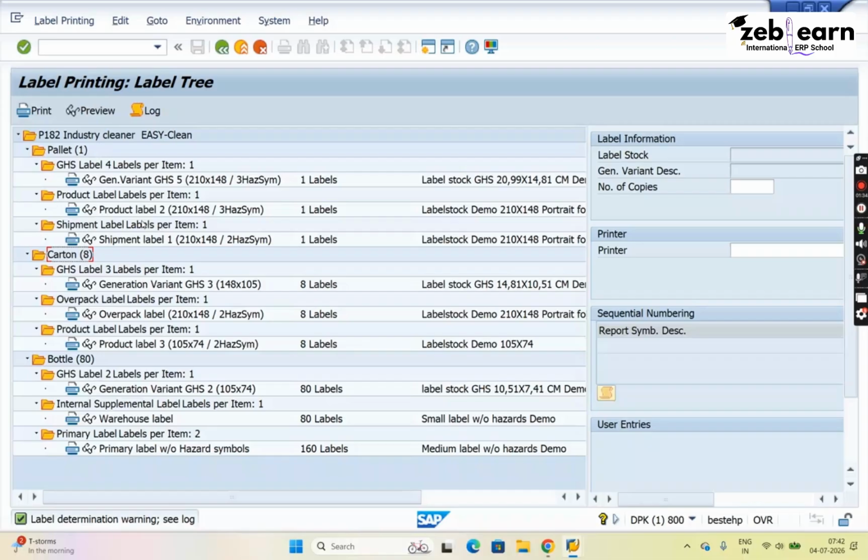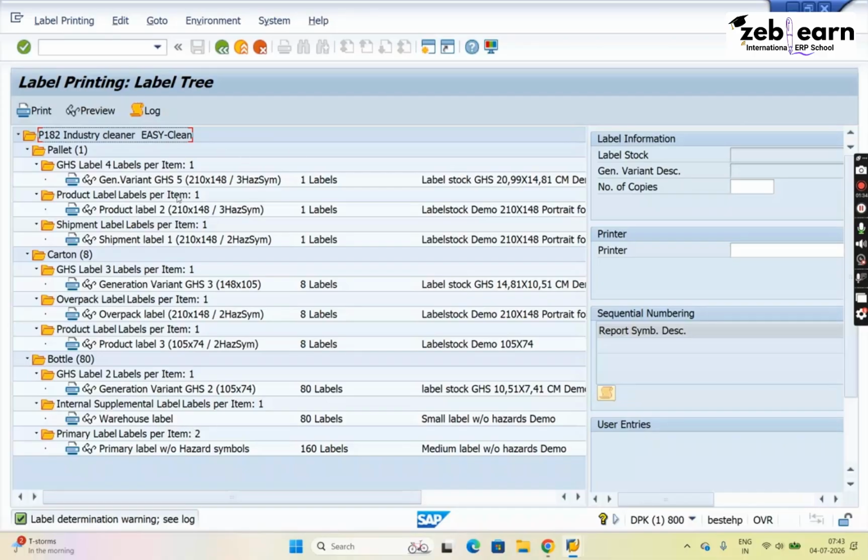Not only can you display labels on the carton box, you can also display labels on the pallets. On each pallet, they are using just one pallet, by the way, you can see here in brackets they have given one. So on one pallet they are storing 8 carton boxes, and on that pallet also they are displaying three types of labels: one is a GHS label, second is a product label, and then a shipment label. Shipment label of course we need because we are going to export it to other countries, so it is definitely required. Just imagine, for one product, so many labels they are using.